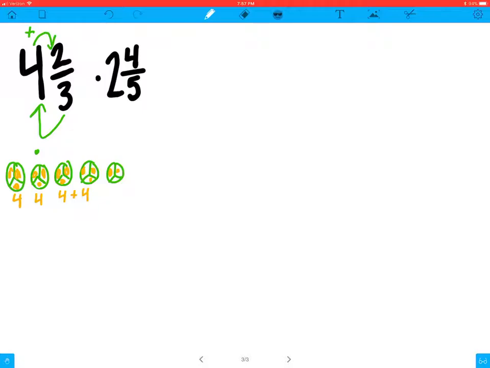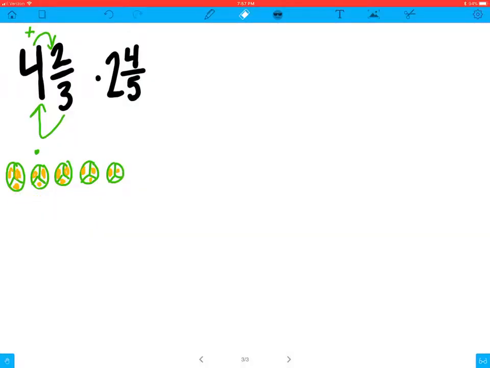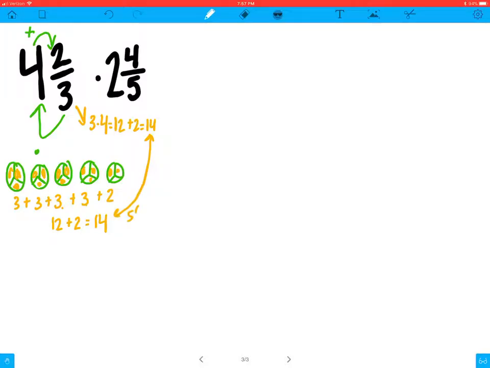Now, here's a common mistake. I have 4, so I would go 4, 4, 4, 4, 4. That's a common misconception. Because we're going to attend to precision, we're going to make sure we're still using that denominator. And it's 3 plus 3 plus 3 plus 3 plus 3. And then I add the 2 pieces left over from that 5th pizza that I haven't totally finished. So that ends up being 12 plus 2, which is 14. Now I would find the same answer by multiplying my denominator and my whole number and adding the numerator. I still get 14. So my little model down here is just a really great explanation of the why behind multiplying my whole number and my denominator.